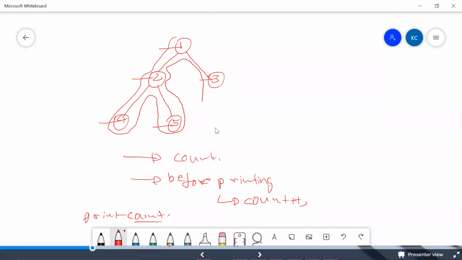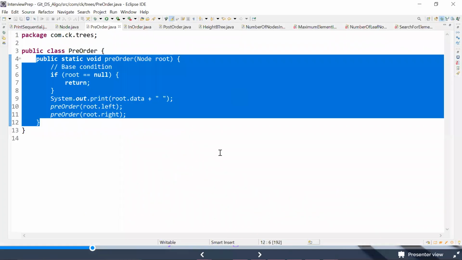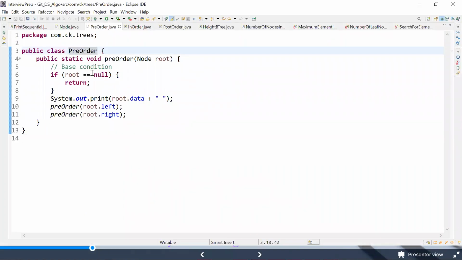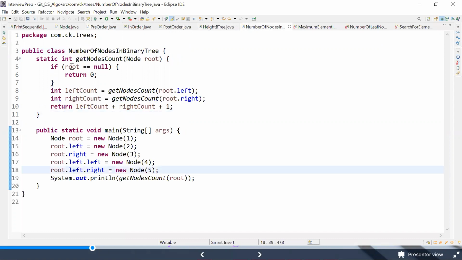Our approach is the same thing as in pre-order. We can have some variable called count and say count plus plus, etc. But we have followed the approach of root saying, if I'm null, then you return 0. If not, then I take the left count, then take the right count, then calculate the left count and right count. And I'm adding 1 because I want to add myself also, that is adding root also to my actual count.